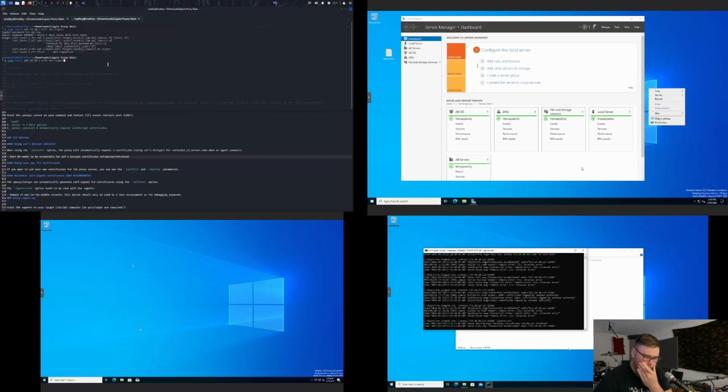Can I just bypass that? Maybe it does need to be on the subnet and not a totally different net. Do I have to do dash host?